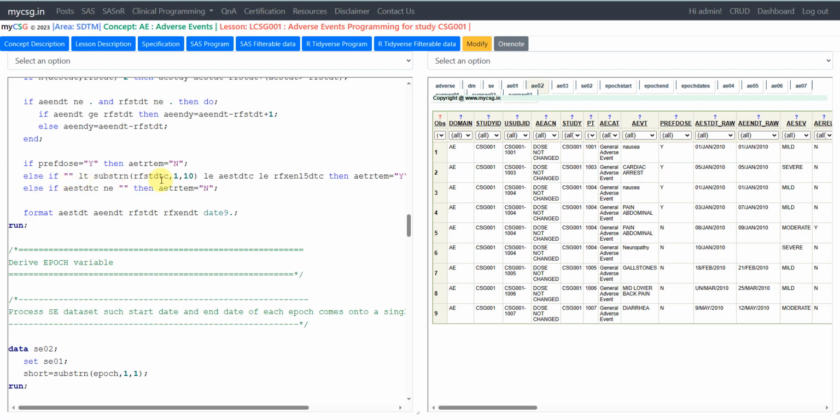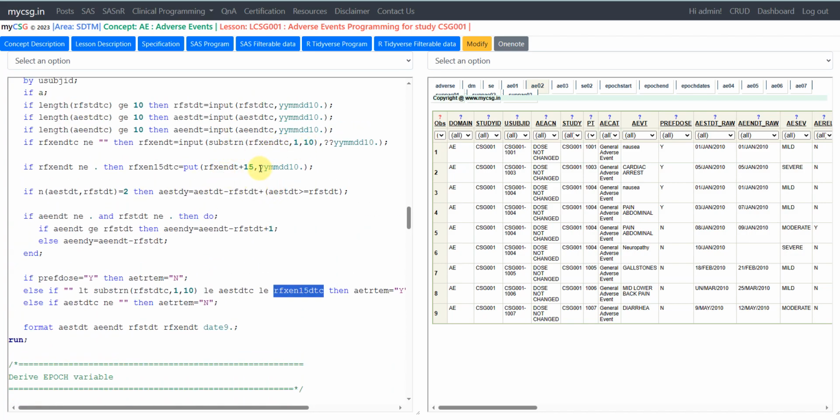Else if, we are checking whether our AESTDTC is in between the reference start date and 15 days after our RFXENDTC. So this variable we have created by adding 15 days to RFXENDTC.